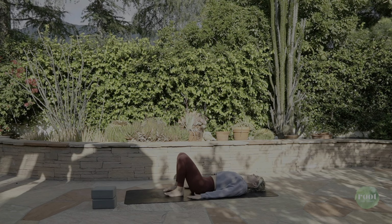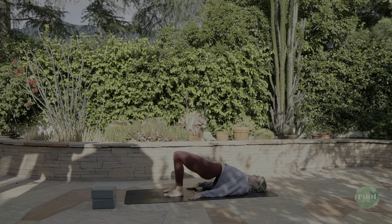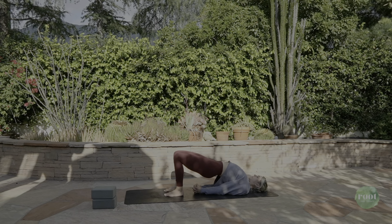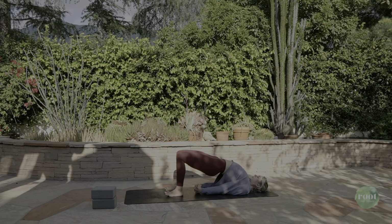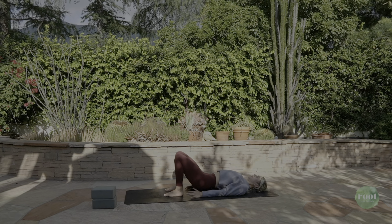I usually like to go for 3 of these, and each one a little bit different. So coming into our next bridge. For the second one, if you have the space in the shoulders, you can interlace the hands, press down through the hands and backs of the arms to help give you a little more lift through the chest. And really working the heels of the feet, so the toes should be nice and soft. And then slowly come on down. Take a breath here.